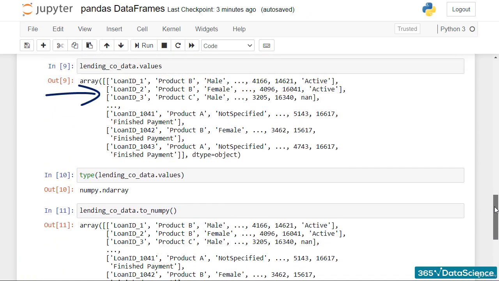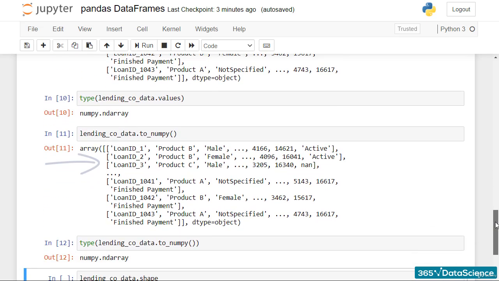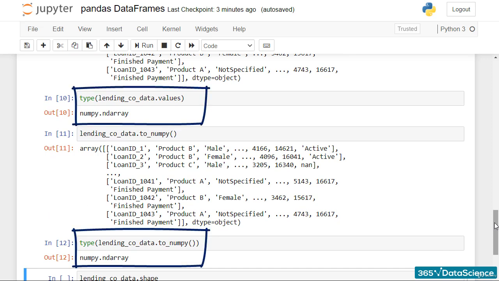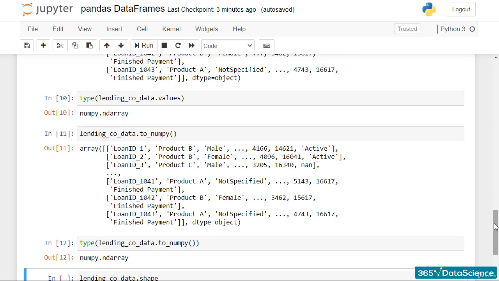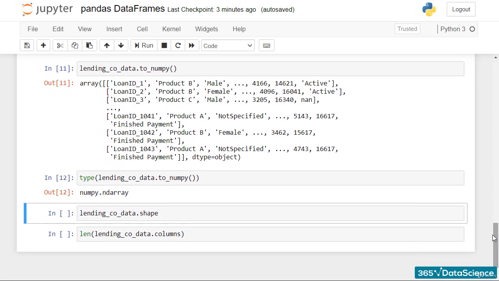Nevertheless, you can see that the two techniques lead to identical outcome. This is further proven by the result of executing the type function. No matter which technique you will encounter in your work, it is important to remember that there is a solid relationship between the pandas data frame and the NumPy two-dimensional array. This connection can be exploited through a quick conversion of the object type from a data frame into an array.